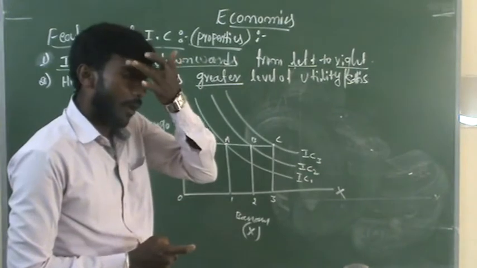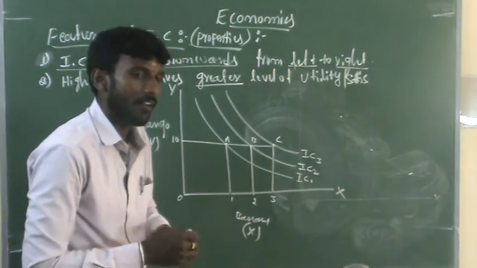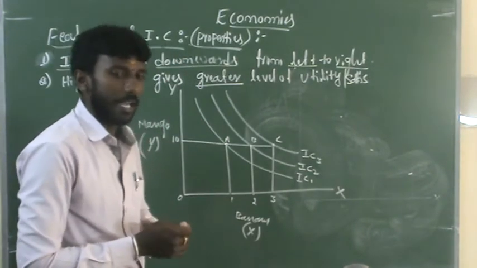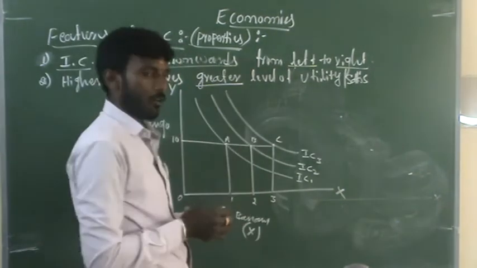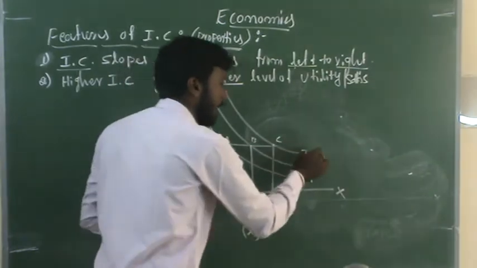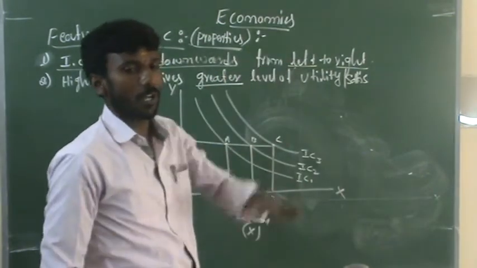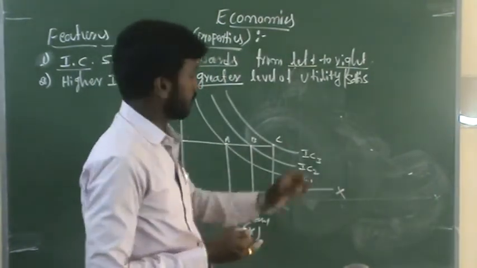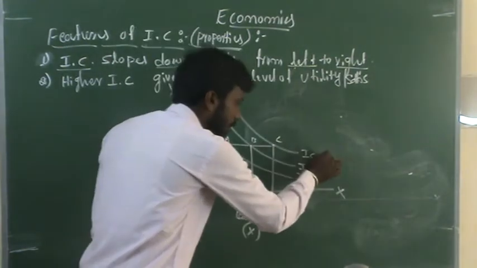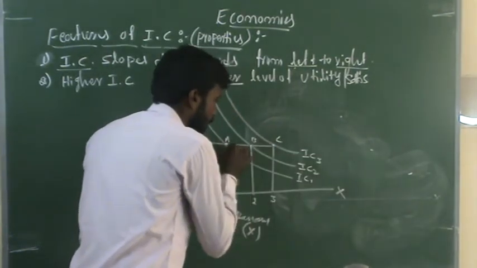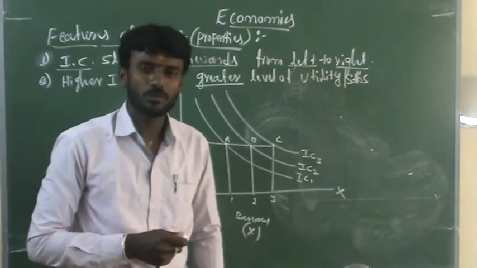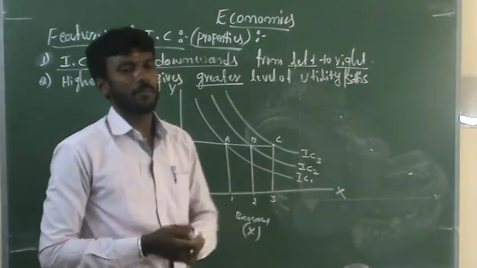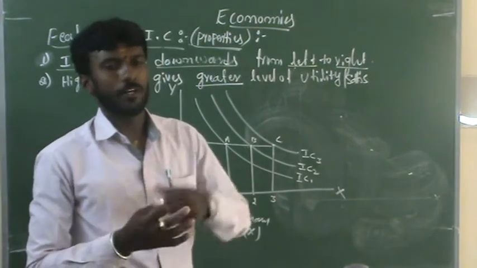You know point C gives a higher, greater level of satisfaction in comparison with A and B. Why? Because point C lies on a top indifference curve, a higher indifference curve, IC3. Right? Since it is on IC3, compared to A and B, point C provides a higher level of satisfaction, that is, utility. We call it providing, giving.